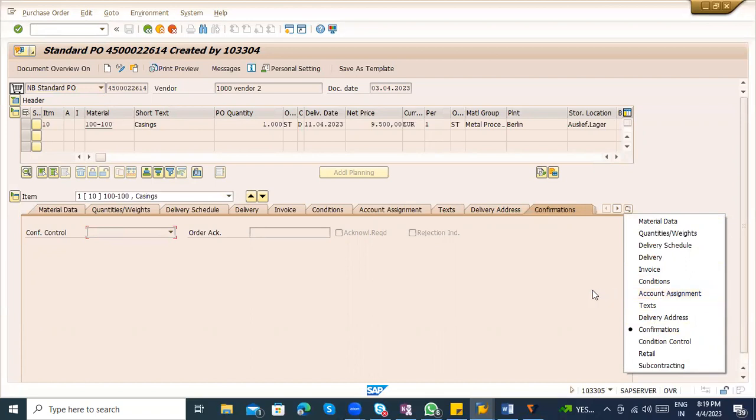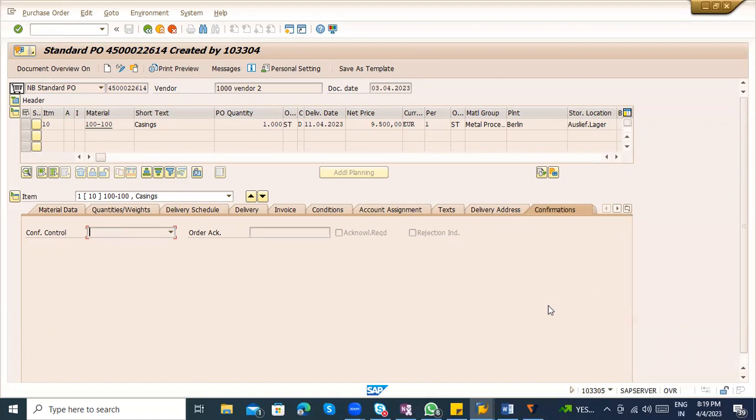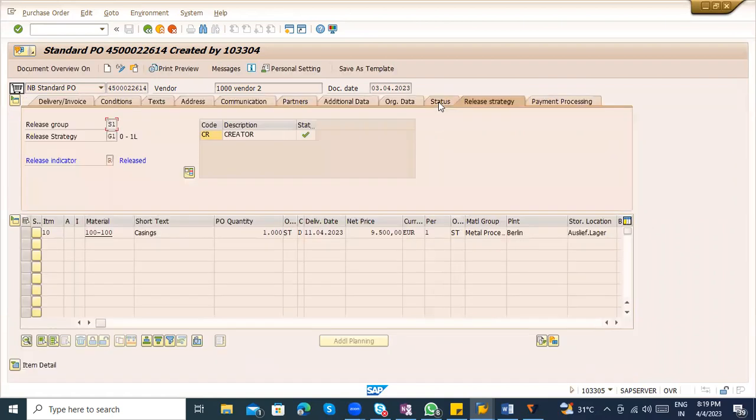Sir, I have one more doubt. Can we customize this PO screen? Every screen we can customize in SAP. Again, you need the technical team, which is required, and you need to prepare first. There will be some user exits and enhancement points. If you create any customized tab, then you need to update this information in the EKKO table and EKPO table, wherever it is relevant.